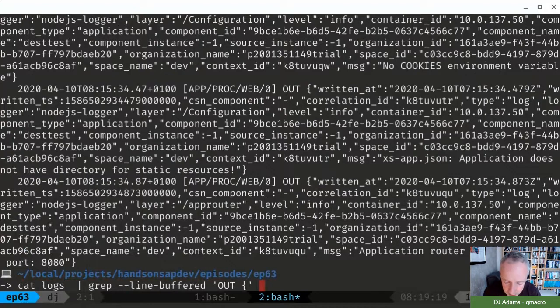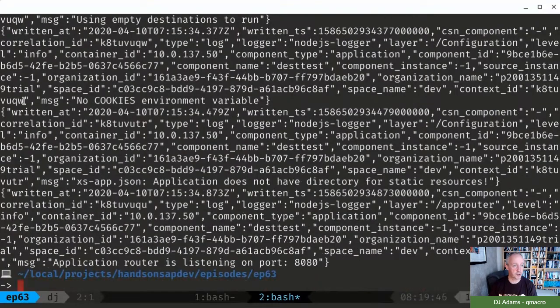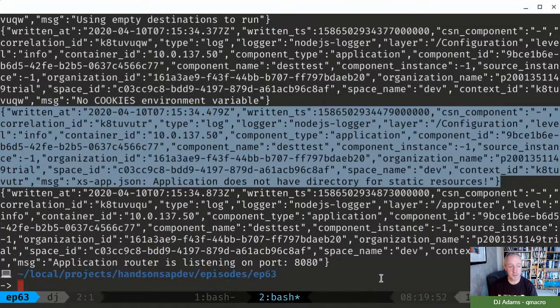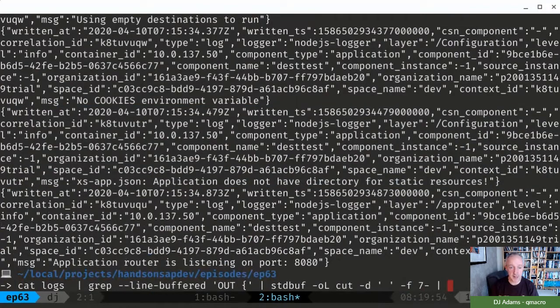But then what we did was we tried to remove the spaces here so we could do a cut nicely. But I'm trying to reduce the amount of stuff we want to do here. So actually what we can do is stdbuf, standard out, line buffering for this cut command, where the delimiter is a space. There are actually three spaces there, so it's 3 extra fields. So we'll go from 7 onwards. Okay, so now we should get just the JSON.